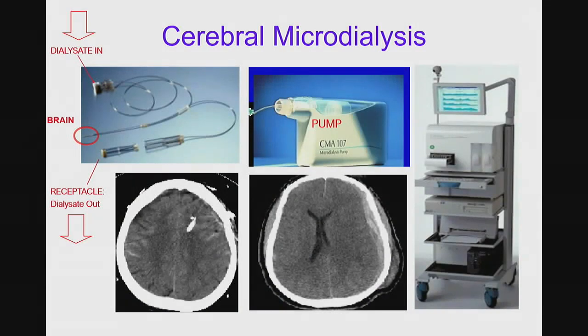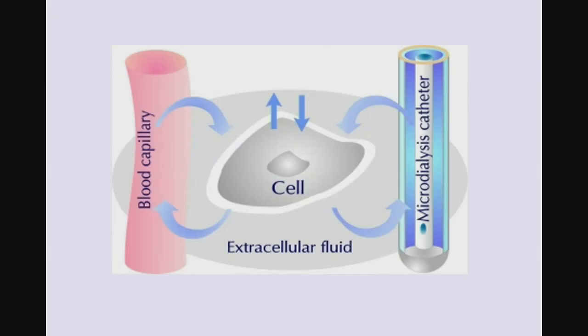Microdialysis here shows that this is a flexible little catheter with teeny tiny holes. And the teeny tiny holes only let really small molecules in and out. And you have a pump on one end, it pumps the sterile fluid and it ends up at the end of an hour here in this little receptacle. You pop the receptacle here in this machine. That's the old machine. The new one is this big. It just goes around on a tabletop. And it allows you to measure the essential chemical nutrients in the brain.